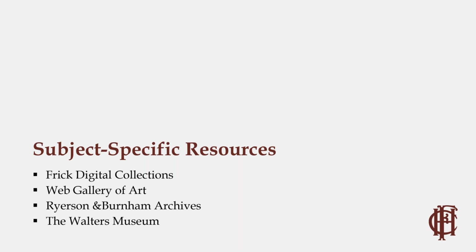But let's move on to subject-specific resources. We're not going to demo these since we want to have enough room for questions, but I want to point out that these can be effective tools for those interested in digital images that relate to specific subject areas and also themes within art history. So we're going to go through resources related to American art, medieval to modern surveys. There are a lot of survey courses, or even in art professional work as well, the history of architecture, and also non-Western art. To do that, we're going to briefly introduce Frick Digital Collections, the Web Gallery of Art, Ryerson and Burnham archives, that's actually at the Art Institute of Chicago, and also the Walters Art Museum.